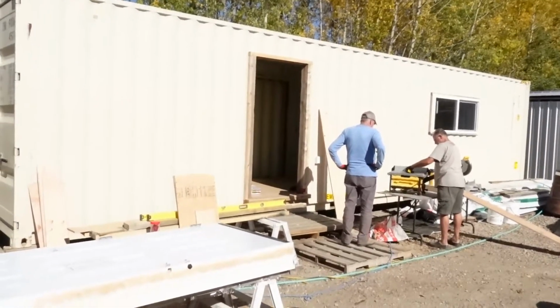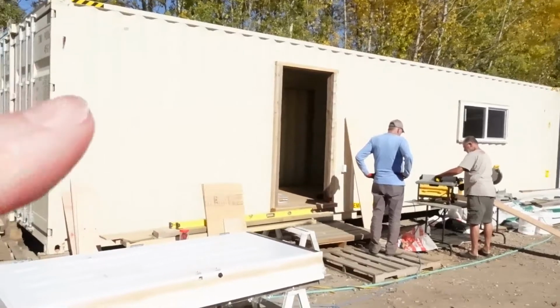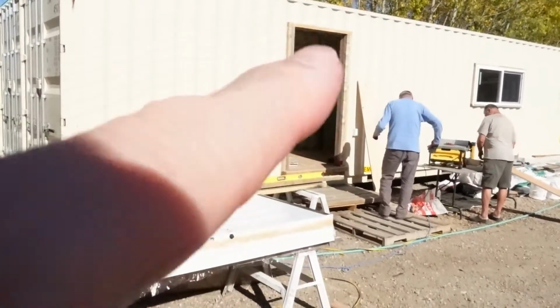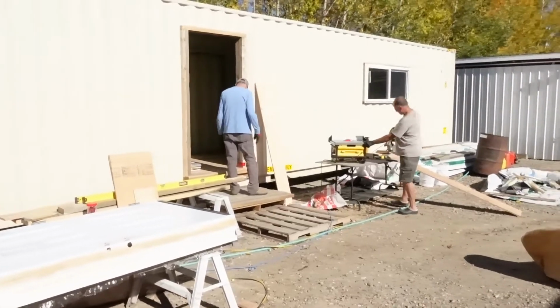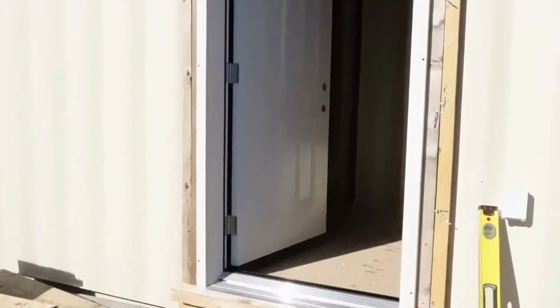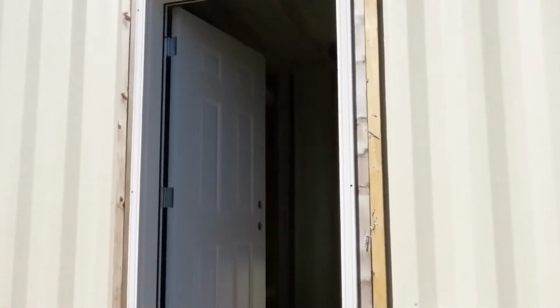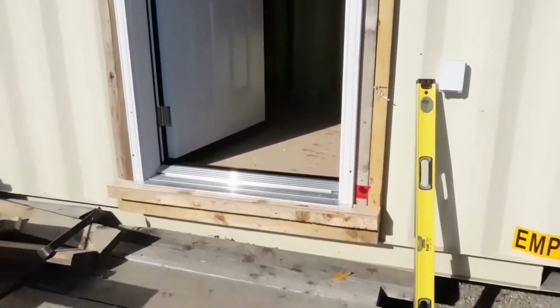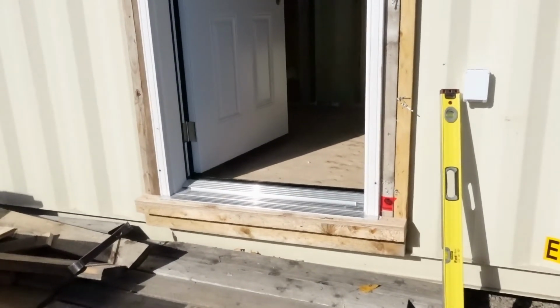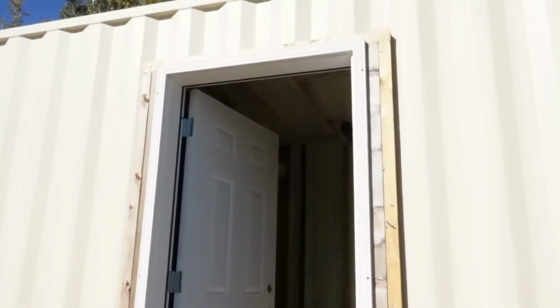They're gonna rip those two pieces. Now they've cut them the right length, they're gonna rip the two of them the right width to fit right on that wood there. The crew has got the door in. You got a door. You can see how much wood there is around the edge, so basically Chris will hopefully cap that. I'm not sure, he doesn't have a brake anymore, so I'm not sure what we'll do there.